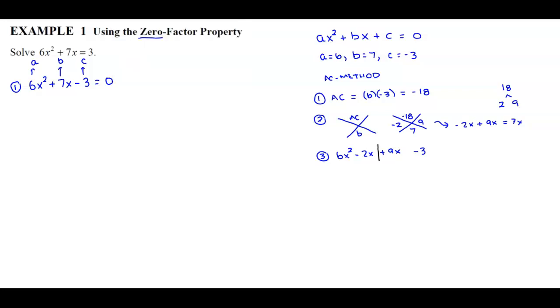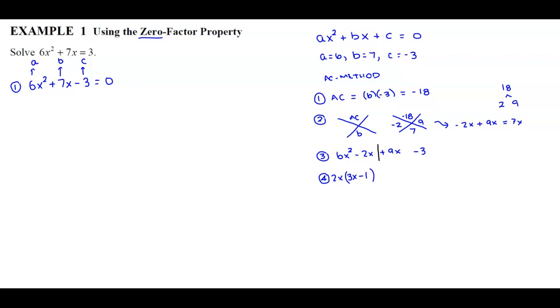Okay. So now, in step number 4, we're going to look at these first two terms and ask, what can we factor out between those first two terms? Well, the greatest common factor we can factor out is the number 2 and the value of x. And then what's going to be left over is the following. Well, 2x times what's going to give us 6x squared? Well, that's going to be 3x. And then 2x times what's going to give us -2x is going to give us -1. And then we can check to make sure.